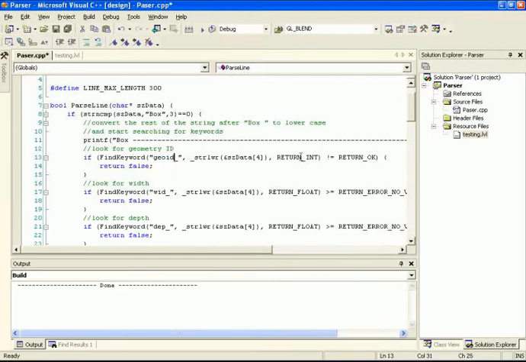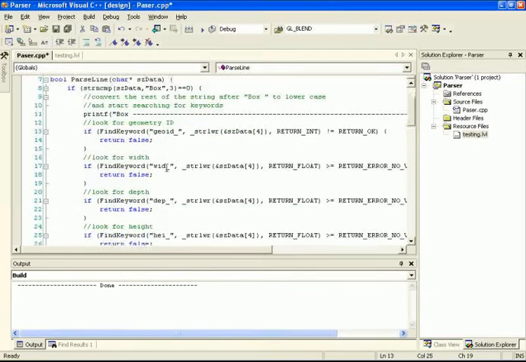And for GOID, we know it's going to be returning an integer, so we need to have an integer returned to us. And this function, findKeyword, will also have a return value, and if it's not equal to return OK, then we set this return to be false because we know that there's something wrong with this box structure.